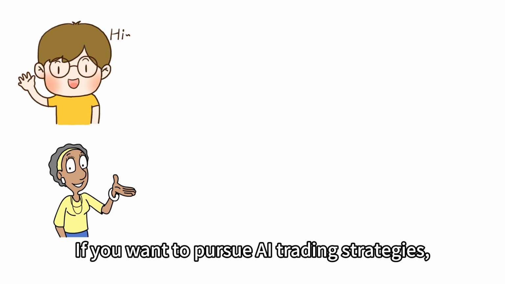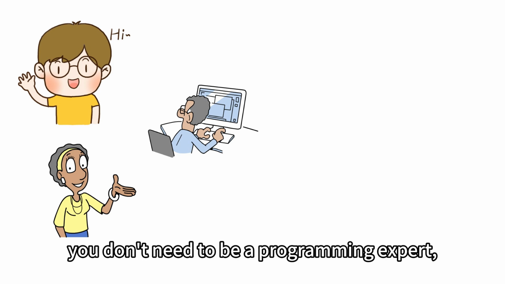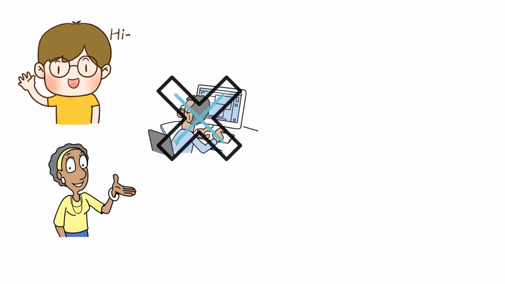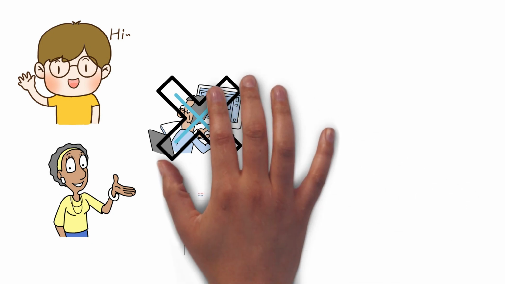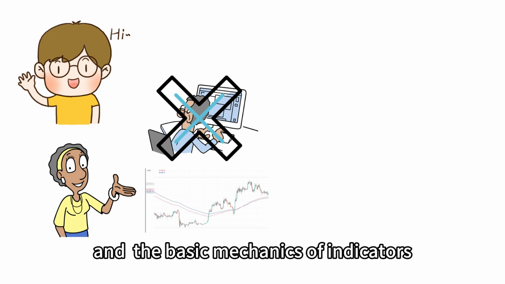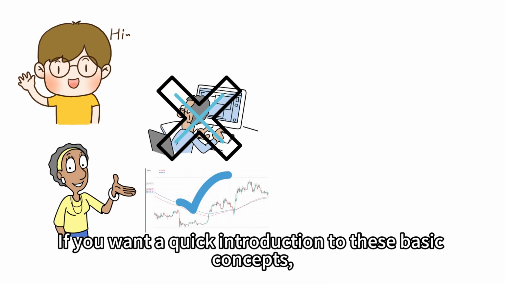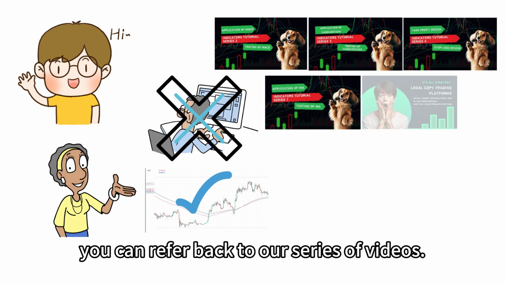If you want to pursue AI trading strategies, you don't need to be a programming expert or even know how to code. However, you still need to have some basic knowledge of trading. For example, you at least need to understand candlestick charts and the basic mechanics of indicators. If you want a quick introduction to these basic concepts, you can refer back to our series of videos.